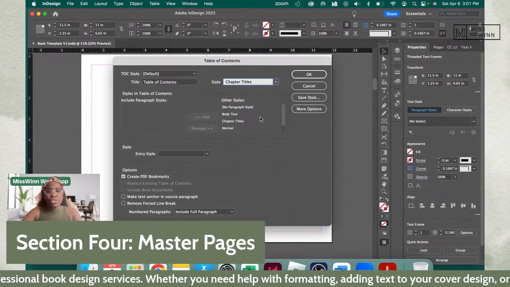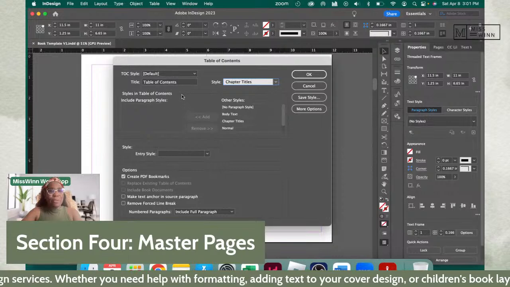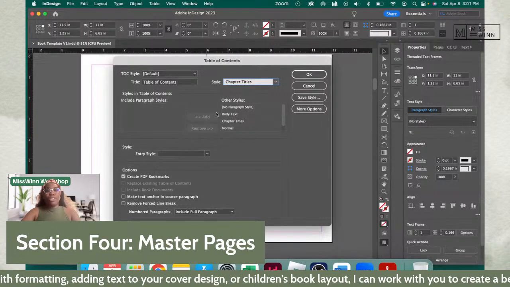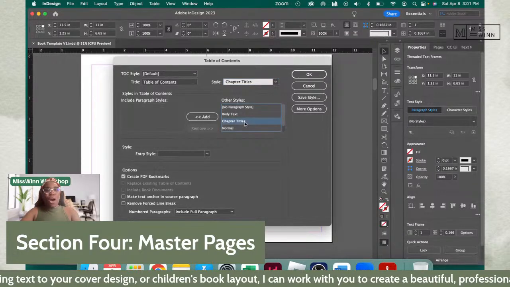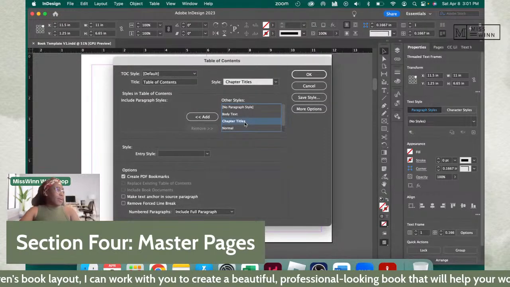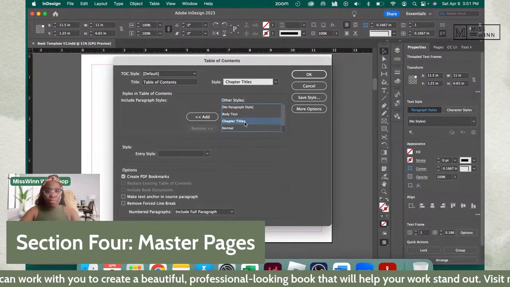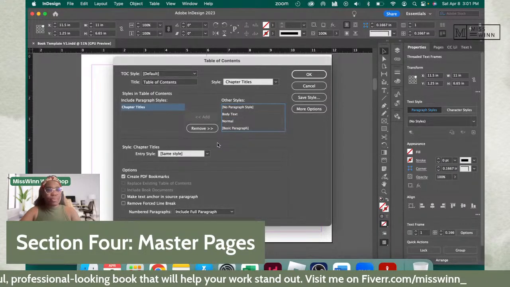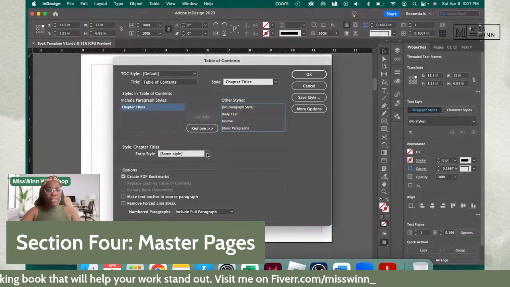Okay. So, style in the table of contents, include paragraph styles. So, we named the paragraph style for our chapter title, right? So, we're going to click that and add it. That's it. Chapter title, same as style.